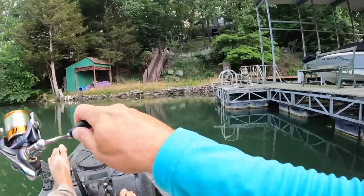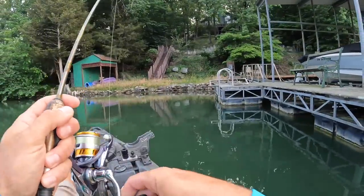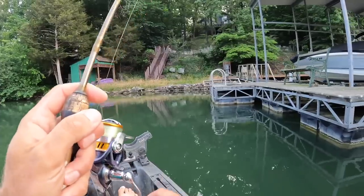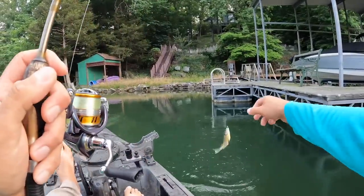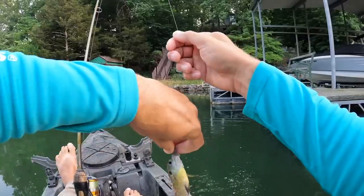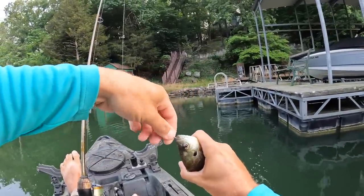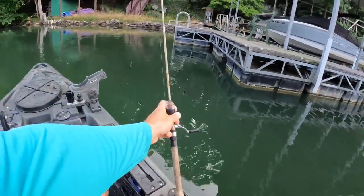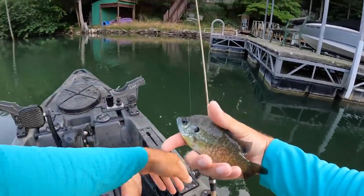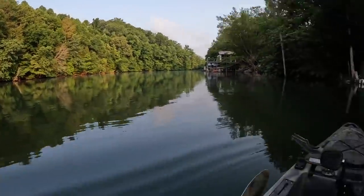Obviously. Oh, something hit me. Something hit me right there on the retrieve. Another bluegill. Bluegill, I believe you may go in the bucket, good buddy. I don't want any real large bluegill, and I don't want any real small bluegill, but a nice in-between. If I can get you in there without botching it like I did the skipjack in the cooler.